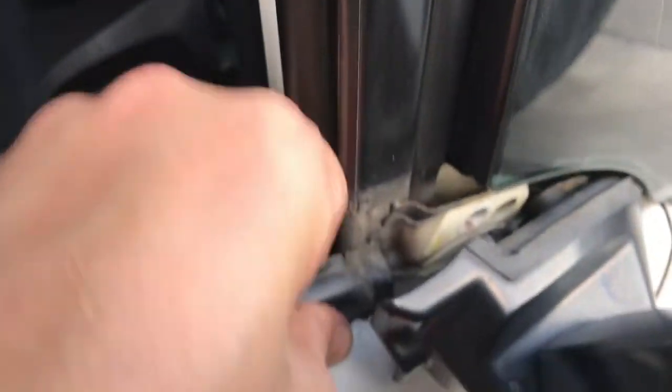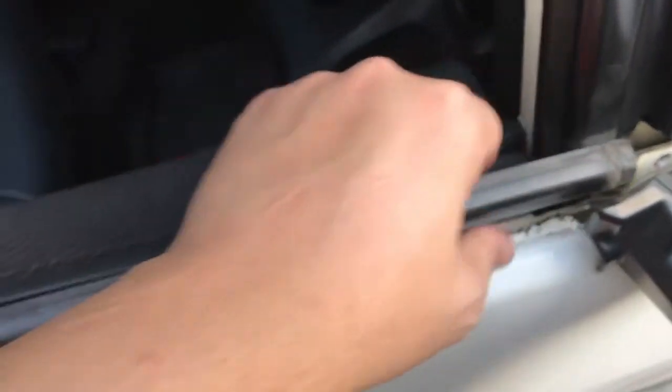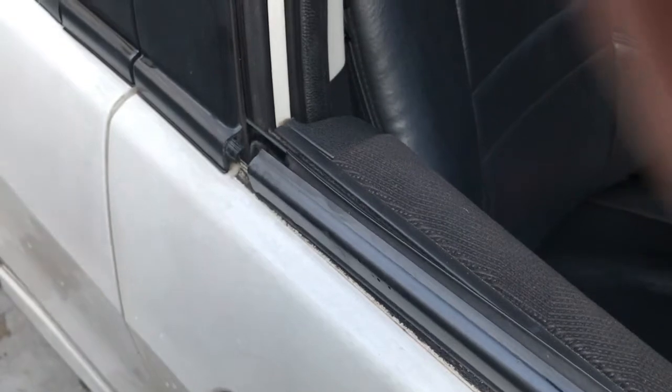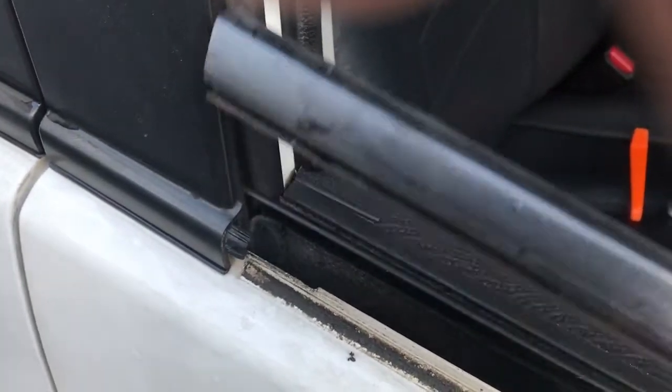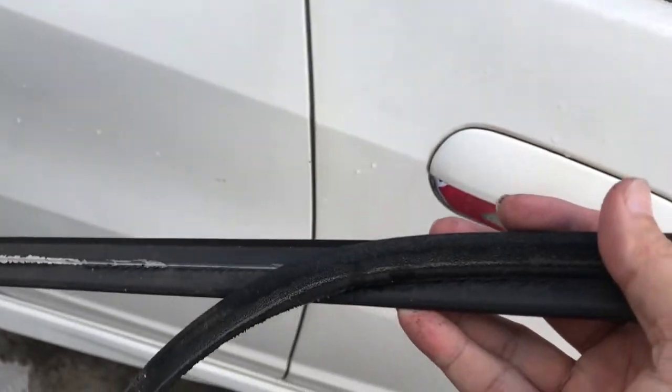Okay, I will remove the weather strip now. Pull this up. Just pull this up. Okay, you need to pull this up. There you go. And pull to the right, because there's a lock in here. You must not destroy the lock. There you go. As you can see, the rubber fell down already.